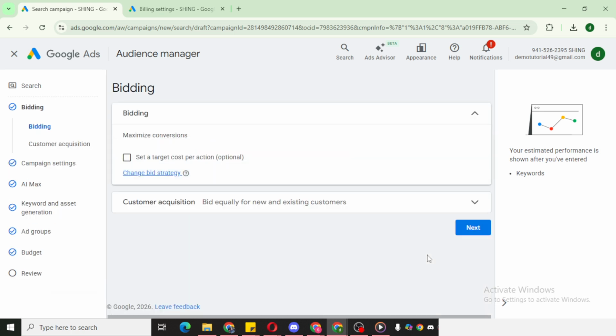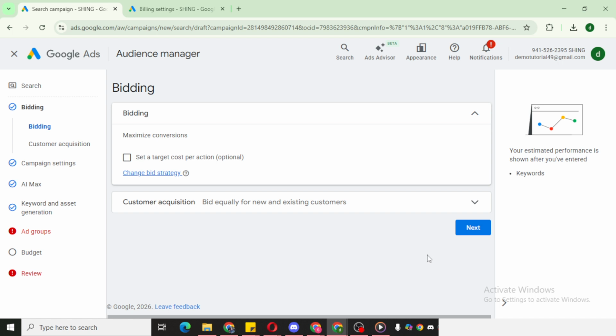Decide whether you want the system to optimize for outcomes like clicks or conversions, or if you prefer more manual control. If you're just starting, use a strategy that aligns with your chosen objective and lets you gather data without overspending. Keep an eye on the estimates the platform provides as a guide. Follow the prompts on your screen and add the necessary data.